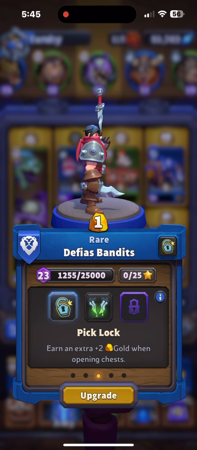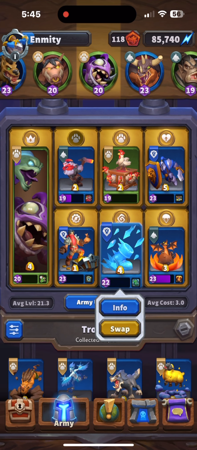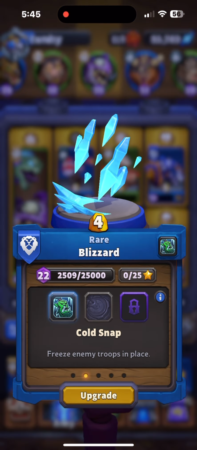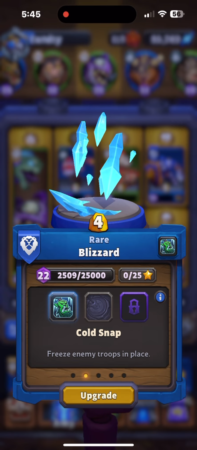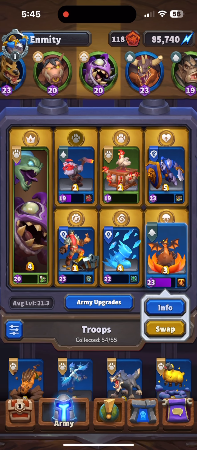Defias Bandits, we like Picklock because you can cycle with them and they can snowball your gold on stage 2 and on stage 3. And then we have Blizzard with the Cold Snap. This is used to clear out the big waves on stage 2, and it freezes enemies in place. Really nice against the Stonehoofs.